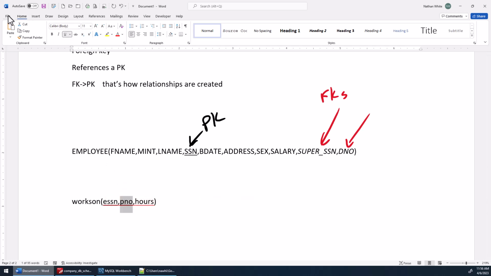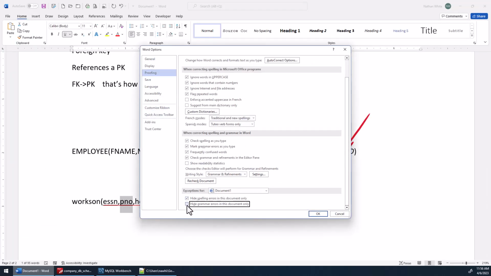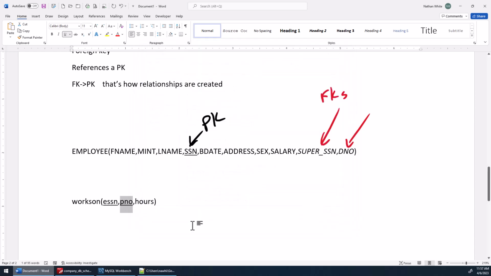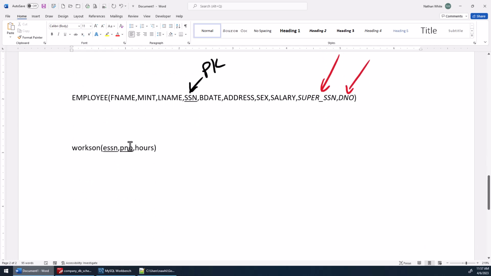Let me turn off the proofing in this, hiding the spelling and grammar errors so you don't see those squigglies. I just made each of those the primary key. ESSN's part of it, PNO's part of it, but they both make up the primary key. They are both foreign keys, so if an attribute is both a primary key and a foreign key, you italicize it and underline it.